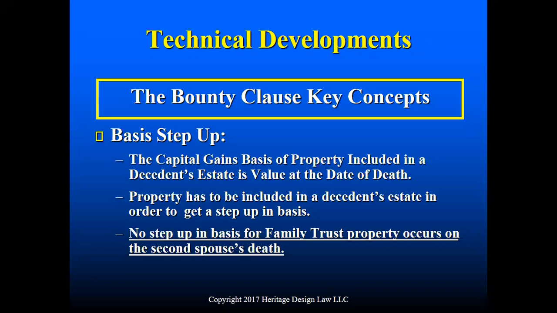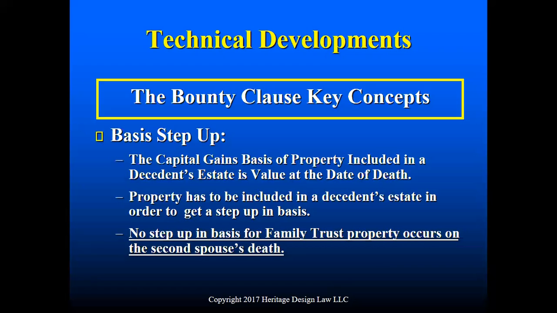So a typical situation where that would happen would be if you bought the property for $100,000 and instead of dying owning it, you gave it away. Your donee receives the same basis that you had when you bought the property. So you transfer the basis. And then if you die, they don't get a step up in basis. They still have that capital gain inherent in the property. So capital gain basis step up occurs on the date of death.